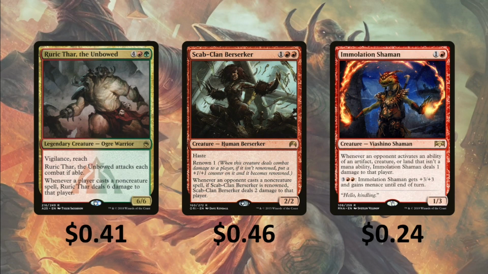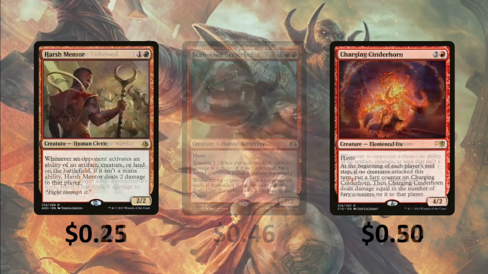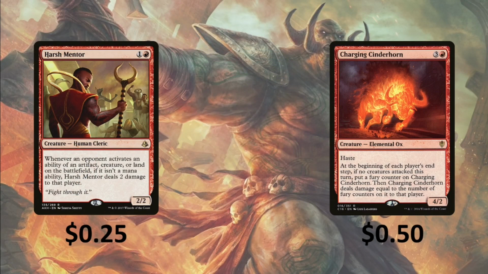Scab Clan Berserker has haste, renown 1. Whenever an opponent casts a non-creature spell, if it's renowned, it deals 2 damage to that player, so it's kind of the same thing, but not as good. Emulation Shaman: whenever an opponent activates an ability of an artifact, creature, or land that isn't a mana ability, he deals 1 damage to that player. And then you can pay 5 to give him +3/+3 and menace on a turn, so it can just deal some extra damage. Harsh Mentor is pretty similar.